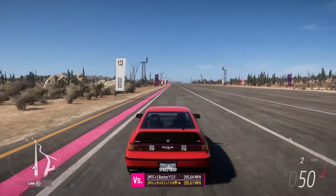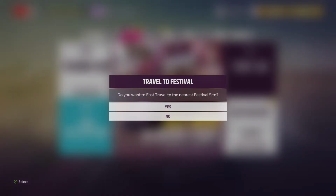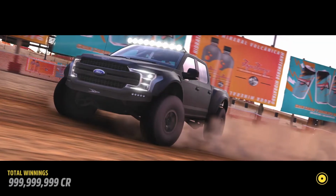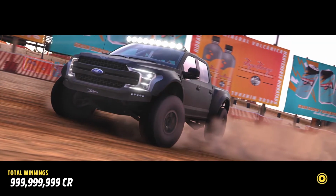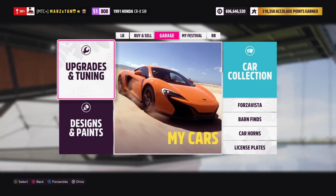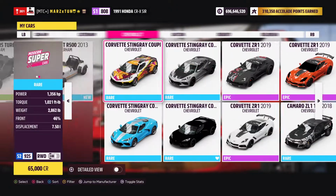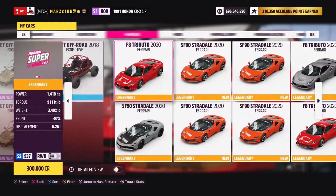It's a lot of practice with Hondas, and you gotta race a lot of people to know what to do and how your car is moving compared to theirs. But now let's go to the all-wheel drive one. This is probably the most used one that you guys are most likely going to use. So let's go real quick to all-wheel drive, and that will sum up the video, man.